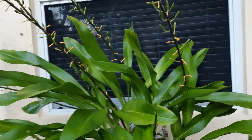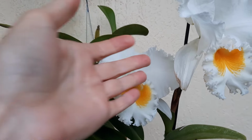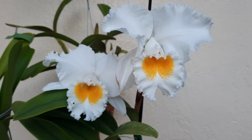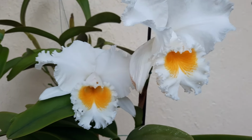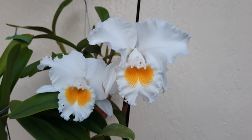Okay, I saw here some. Look at these little babies, Cattleyas are in bloom. Smells so good. And let's see this one first. Gotta show this before it goes, because this one been blooming for so long. It start getting a little bit marks on the petals. So it is about to be done, but the second one opened up recently. So for a very short period of time, I have two big blooms here.